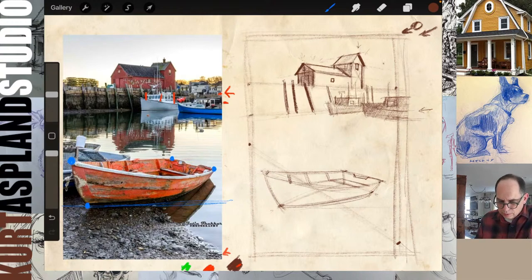And then this looks like it's low tide, so you have this little mud shelf at the base of this dock. So let's just put that in just like this.